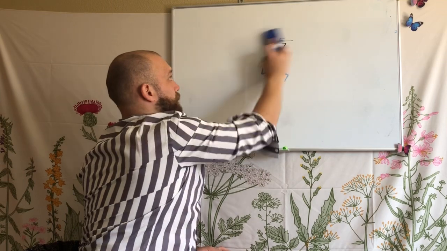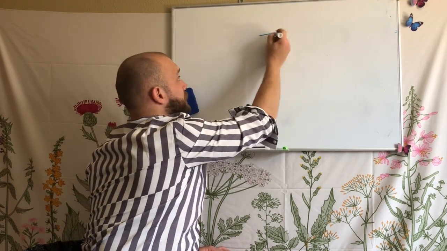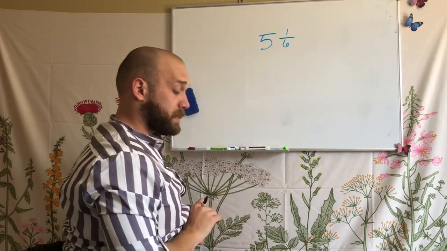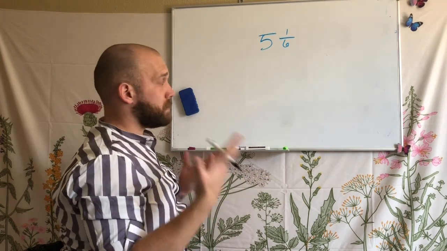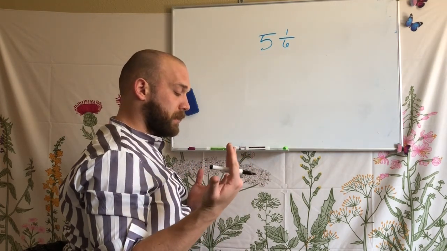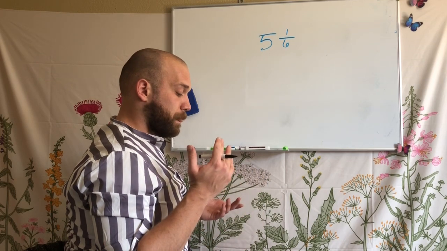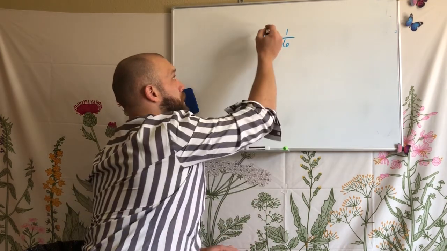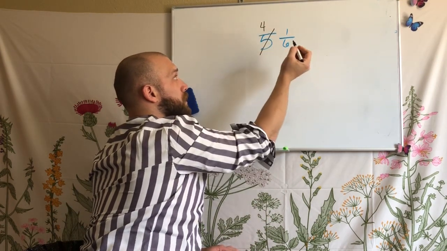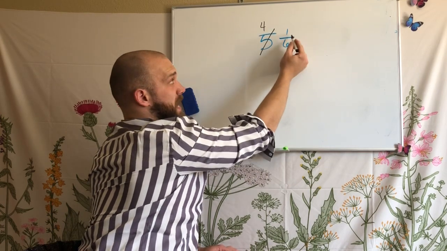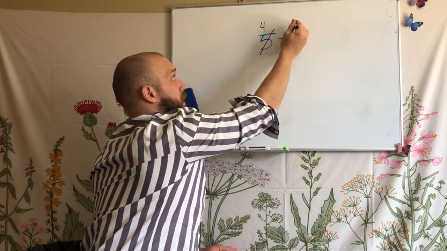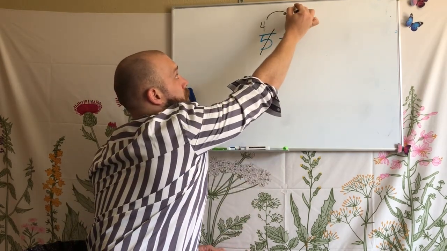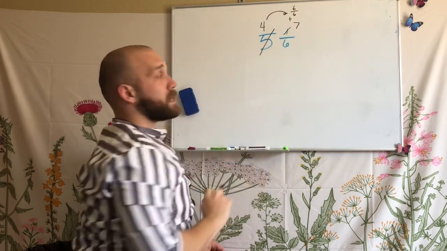Here's another one. 5 and 1/6. So, read the mixed number. 5 and 1/6. We're going to rewrite the mixed number so the fraction is one more than 1/6. So, I'm going to borrow from here, turn that into a 4, take that 6 and add it over here. So that will become 7/6, because this is going to be turned into 6 over 6 that I'm adding onto there.